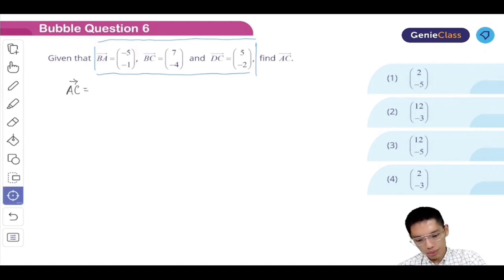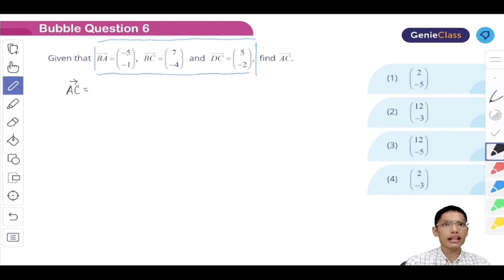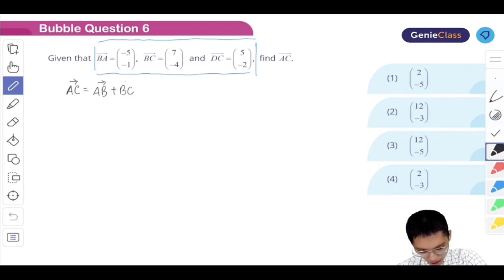And then I go A to B. Now from B, I need to get to C, so that's where I need BC. But you realize, how do I get BA then? Let's recall AC. I can get from A to B, B to C, with the pairing in your mind. But now, how do I get my BA out? AB is negative BA. And that's where we can solve from there.